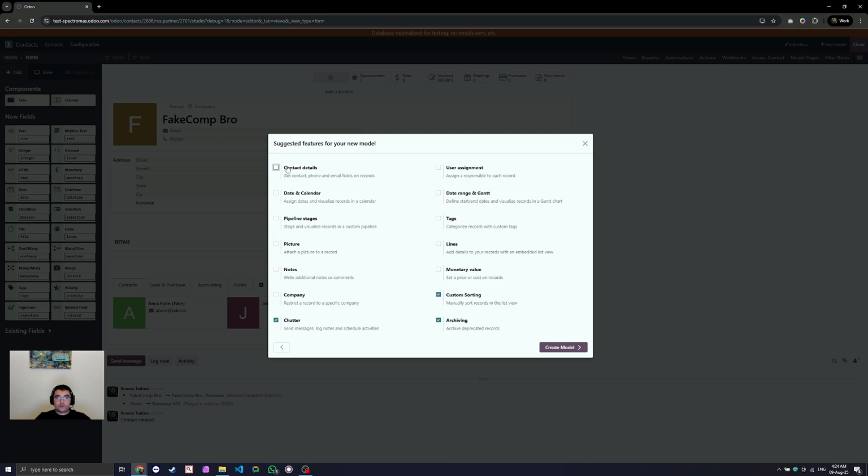This is nice to know: in the model, you can assign various elements that you would need for that list to be sorted or to include as elements. In this particular case, because I want to have the data in that list, I want to be able to archive it. I want to sort it if I want to jump in, and I don't need this chatter.